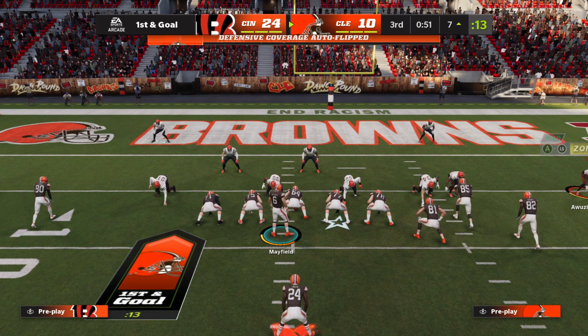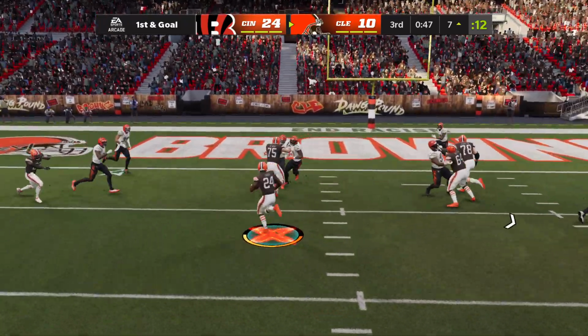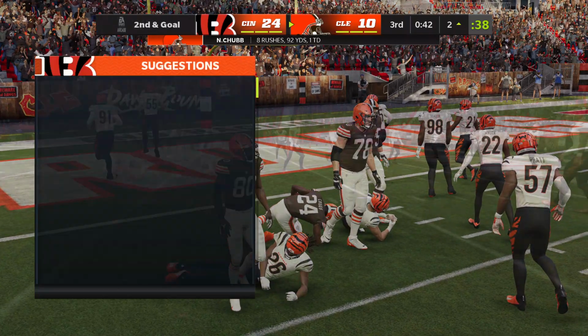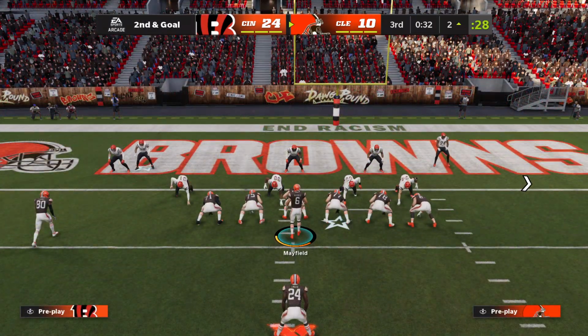It's a matchup game in the NFL. You get the guy that you want isolated, have him miss a tackle, and off you go. And he's able to get it down to the 2-yard line. It'll be a gain of 5 there as they move closer. It's 2nd and goal.